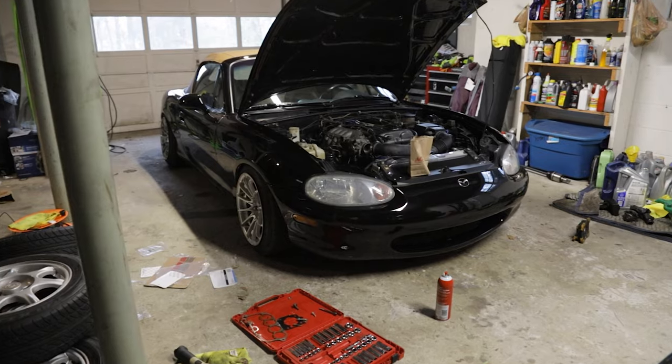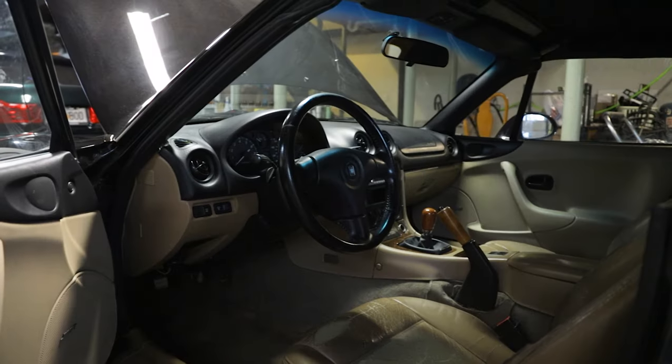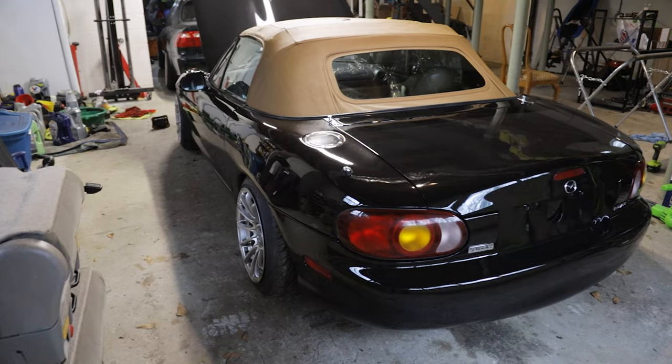Trying to finalize some things on the NB now. The car is on the ground, transmission is back in, clutch and flywheel job is done, and we've driven the car around. We also did that shifter rebuild so the car feels pretty awesome to drive - the clutch and shifter both feel very good. It's running good, looking good inside and out. The interior and exterior are pretty much complete. We're just going through and buttoning up odds and ends - we've replaced a lot of hardware on this car since a lot of bolts were wrong, incorrect lengths, incorrect hardware. We had to replace a couple exhaust studs as well as a few bolts in the throttle body.